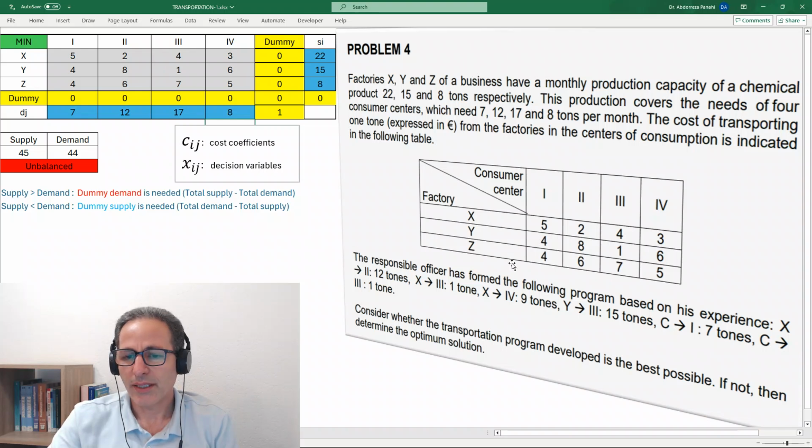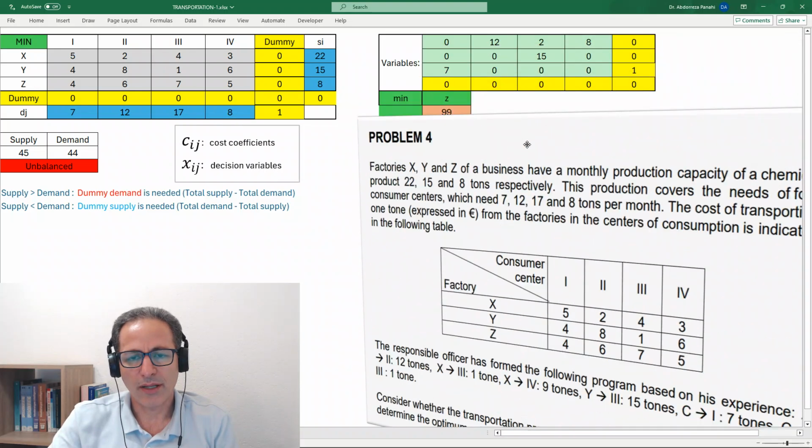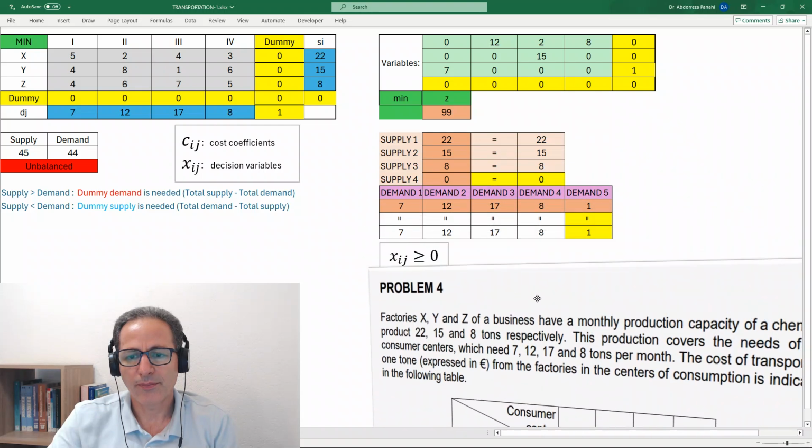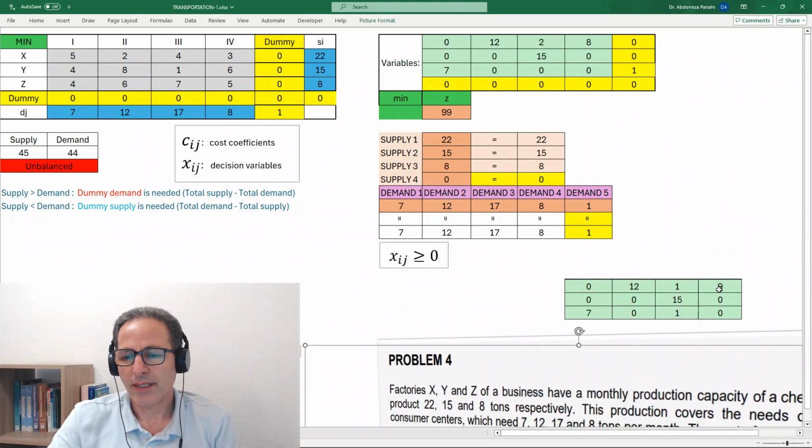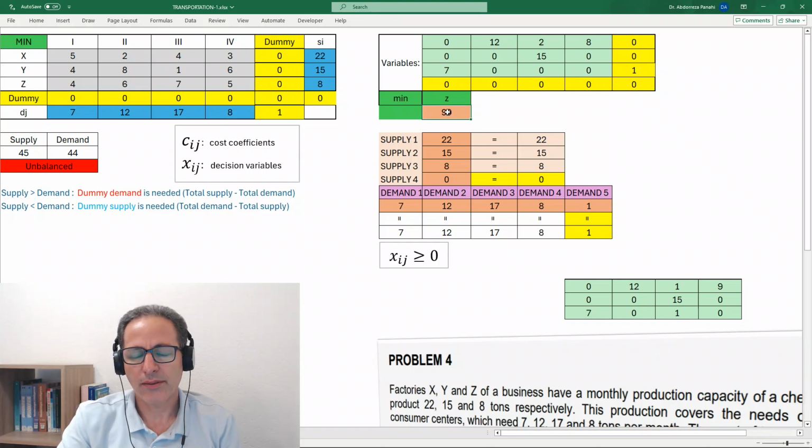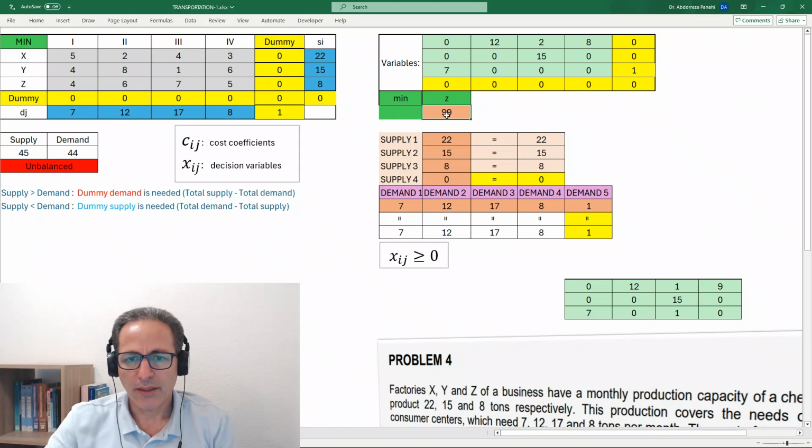Now let's see whether it's going to be a good solution or not. First of all, we solve the problem and find the optimum solution. So this is the part that is given. If I write all the rules as we did in the previous example and solve the problem, we will find the total cost has a minimum of 99 euros by this decision.